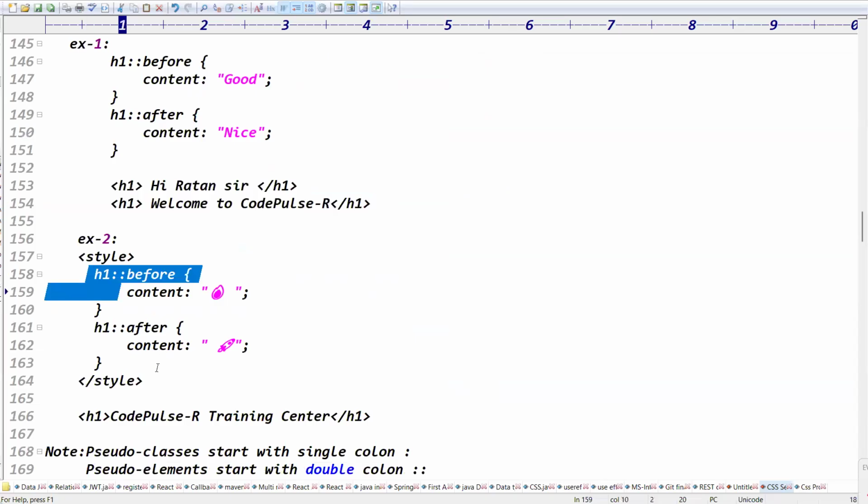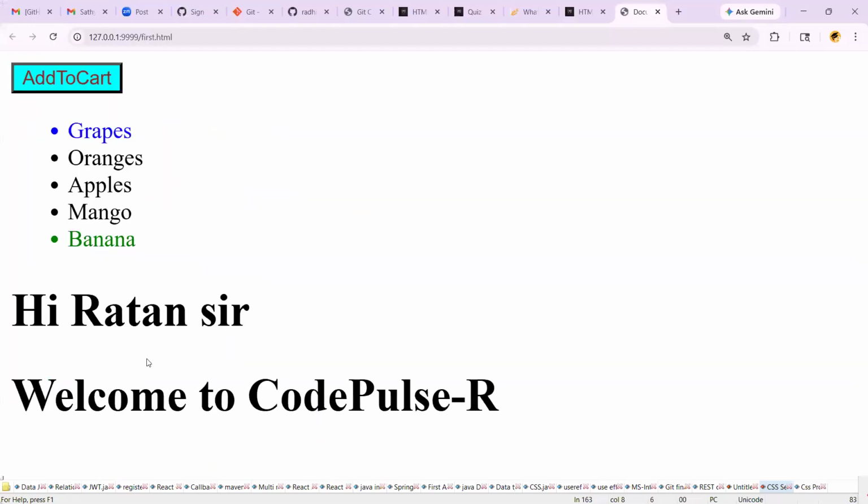Guys, now I want to go for the element selector. See guys, wherever the H1 tags are there in my entire project, before the H1 tag I want to make one symbol, and after the H1 tag I want to make a symbol. I have hundreds of H1 tags, and hundreds of times I cannot make the image before and after H1. I have one H1 tag, my company name. Before the company name I want some icon type, and after the H1 tag also I require some icon type.